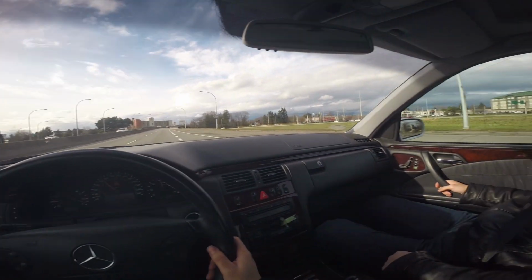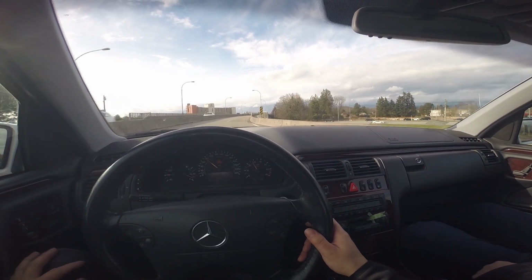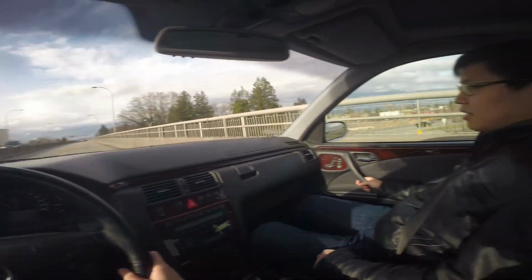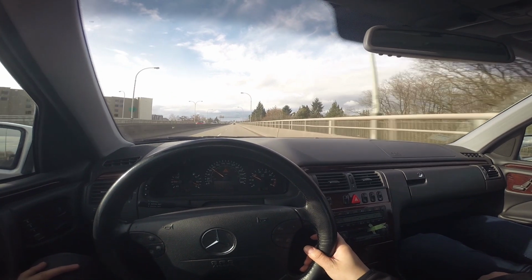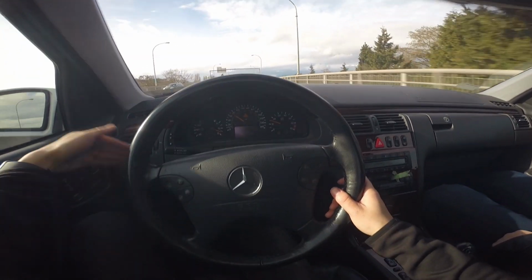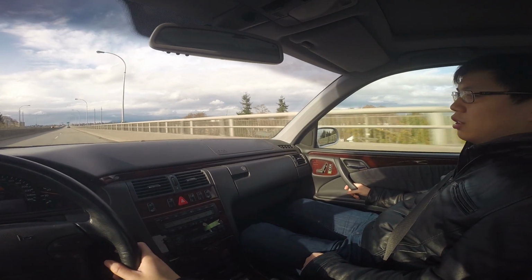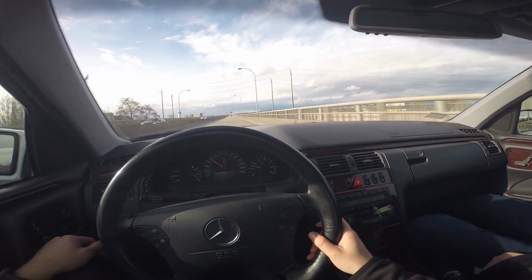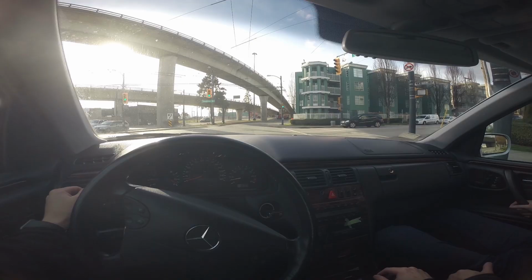Oh man, every time I drive this car I smile because it doesn't look that fast, but then you just floor it and you end up going very fast. And you're like, oh, I better slow down. Yeah, you don't even notice how fast you're going. Exactly, it's not like you're trying to go fast. You just press the pedal and then it just goes. And you look down at the dashboard and you're like, oh, shit. I'm going 140, 150. Yeah, this thing just likes to cruise at, I think, 140 or 160. It's fantastic, man.